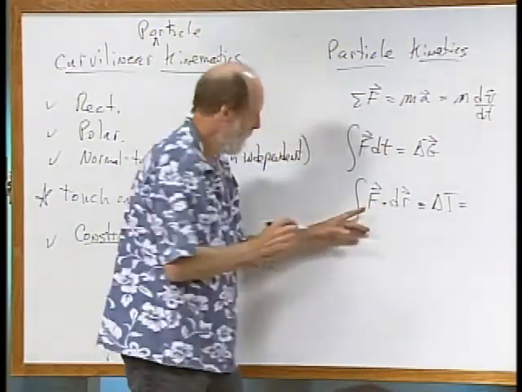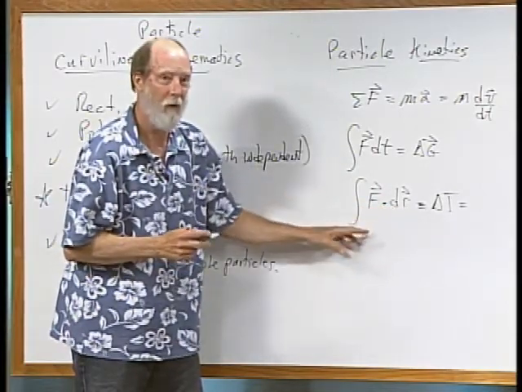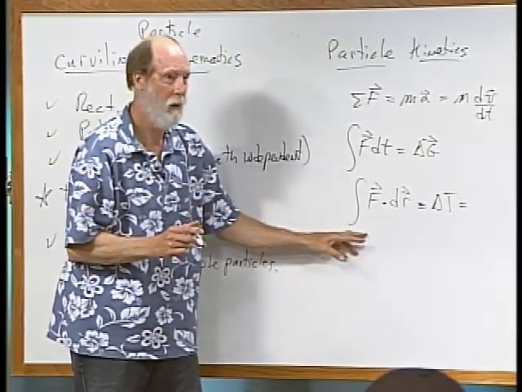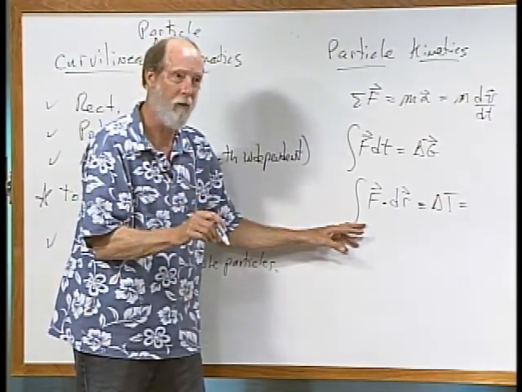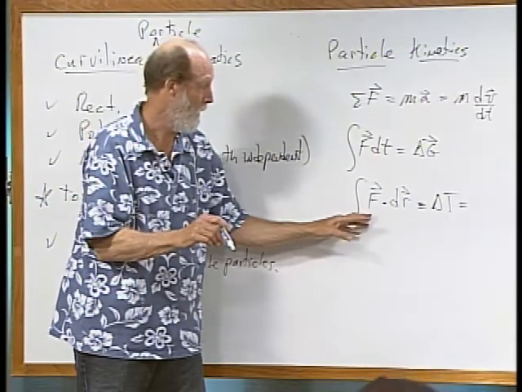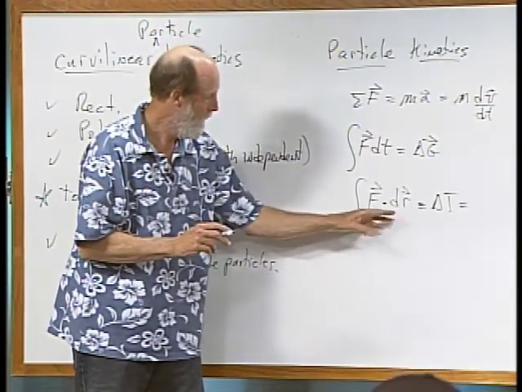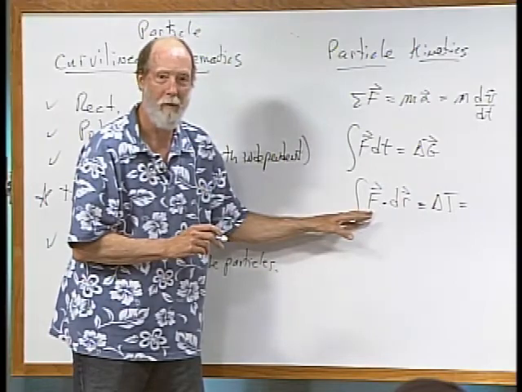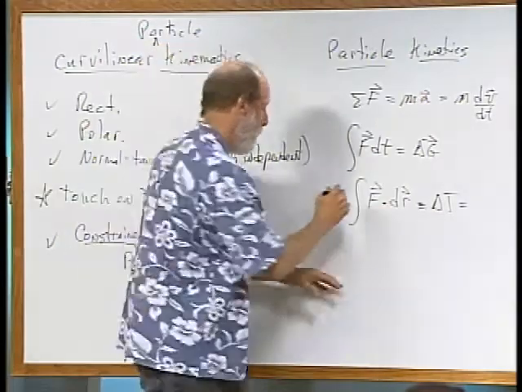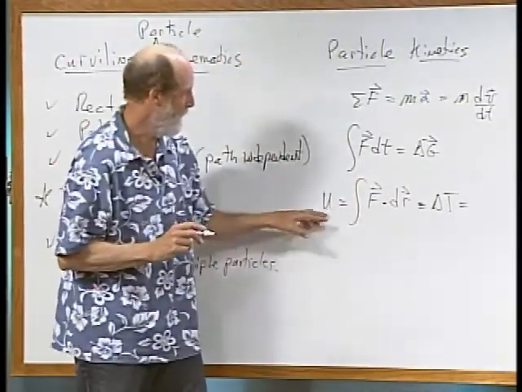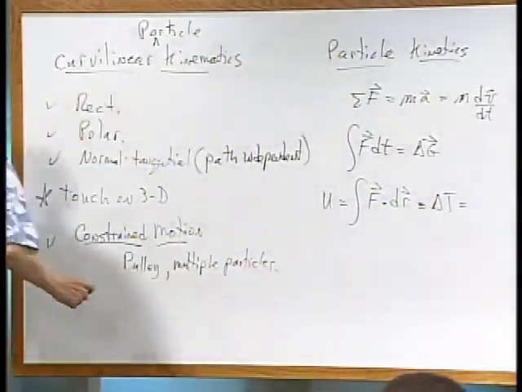I didn't spend time on it in this course, but a line integral like this is usually path dependent. But for the particular kinds of force fields we were dealing with, gravitational force fields, central force fields, and elastic energy, or the work done due to springs, this becomes independent of the path, which was pretty nice for us. Then we were able to say this, being path independent, is equal to the change in kinetic energy, which you're pretty familiar with.